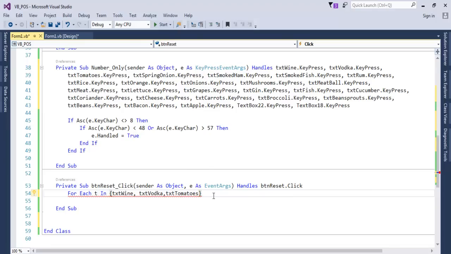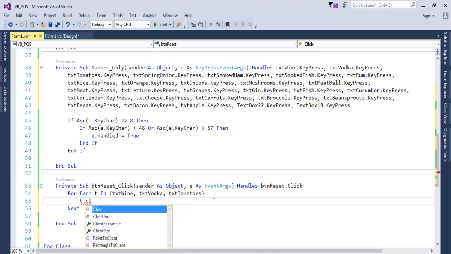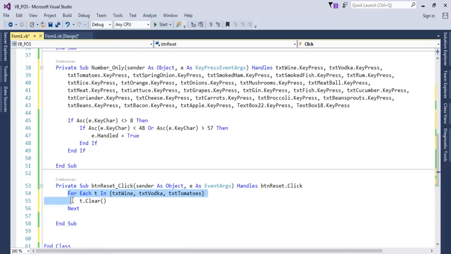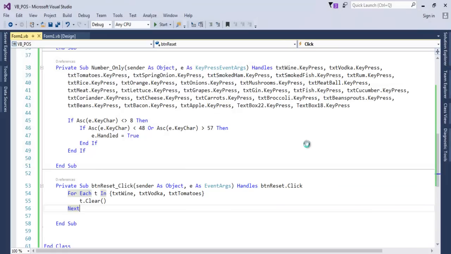So for those three, all I just need to say is t dot clear, and that's it. So if I show you what's going to happen with this, let's run it just with those three. We need vodka, tomatoes, and wine. So let's see, vodka, enter anything in there, tomatoes, then the wine right there. So if I click on this, there, you see how easy that is. So what I will do is just copy the rest of them and just speed it all up, and I'll get back to you guys.